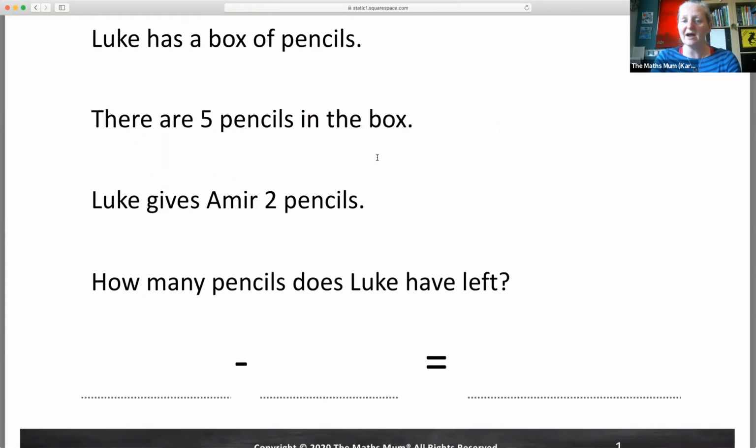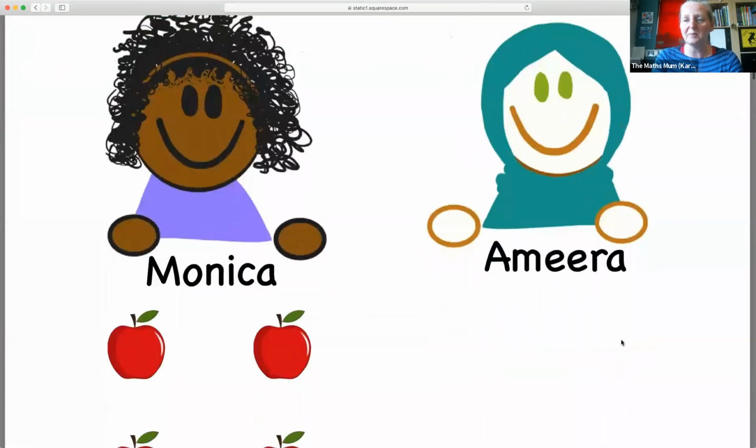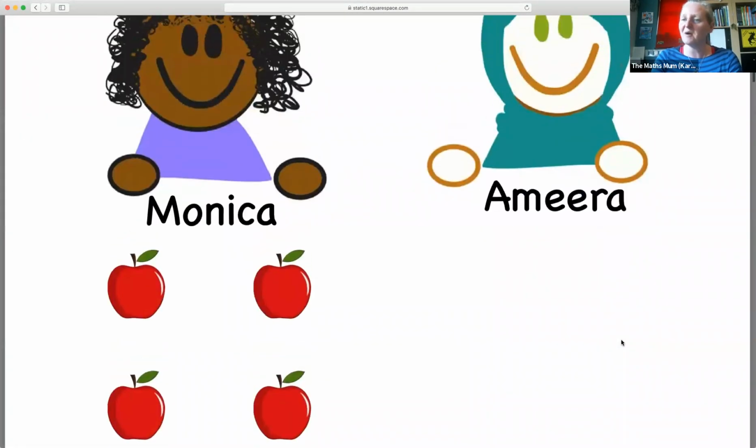And the idea behind this is then you fill in the number sum. I do this with Lance, as you'll have seen on the videos, with modeling in concrete, and then we check the answer with Numicon and or with a calculator. So the idea behind it is not just sitting down and doing the workbook or the question, it's using the question to model the lesson. And what I've done is I've repeated the same question, but with different contexts.